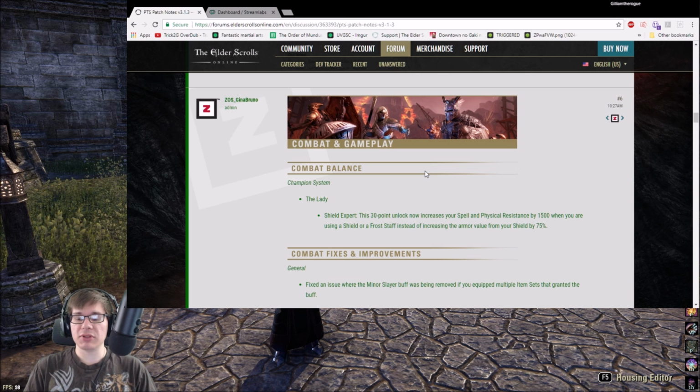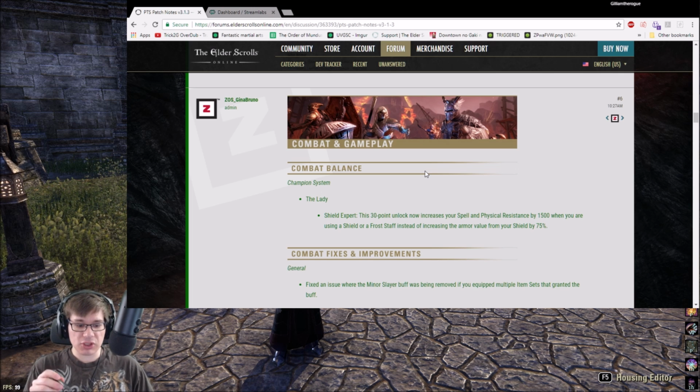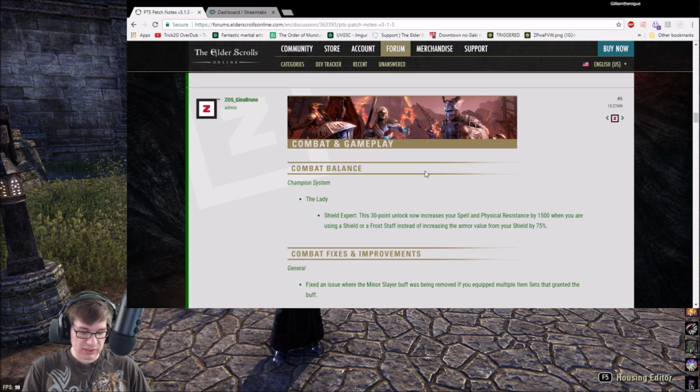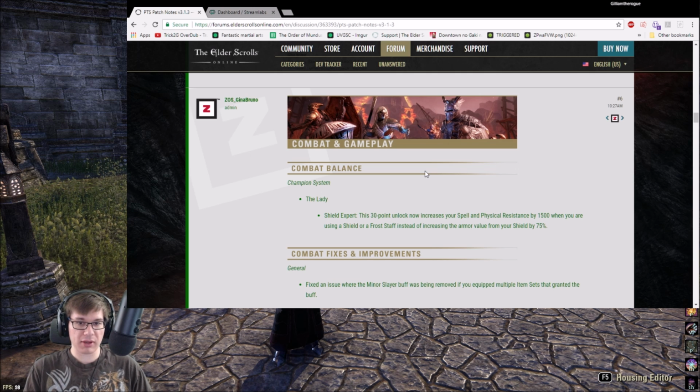This used to increase the value of your shield by 75%. So old values of gold CP160 shields without this passive, if it was non-reinforced, it was 1720. And then if you had the passive, it went to 3010. And then if you had a reinforced shield without the passive, it was 1995. And if you had this passive, it became 3491.